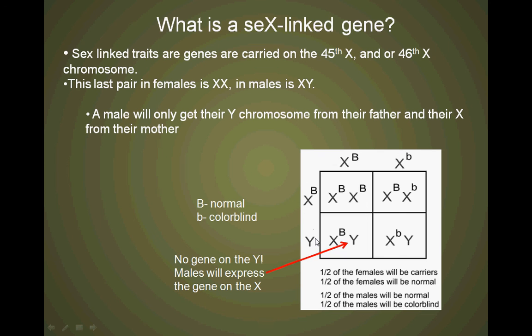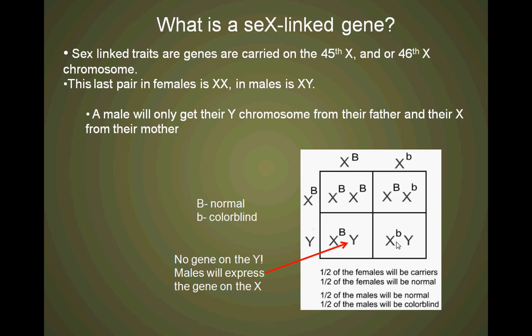So here you see that the male is expressing only the trait that it was given by its mother, and here the other X that it was given by its mother. So the mother has 2 possible X's, but the male will express whatever it is given, whichever X it is given.